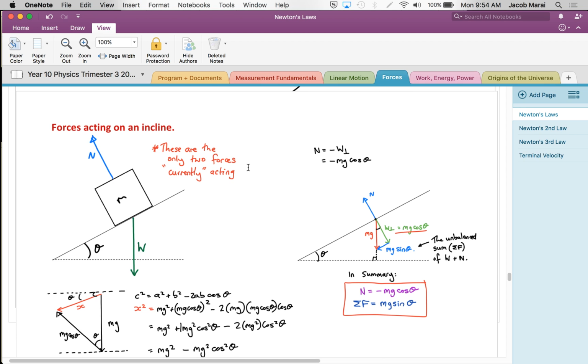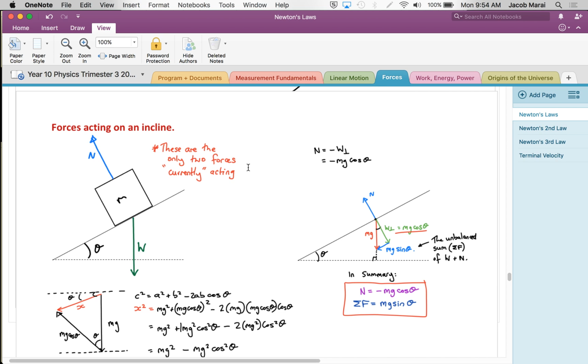Now, this was what was covered in the Year 11 videos that I asked you to watch over the weekend. If we had an object on an incline, the thing about an incline is that the normal force only acts perpendicular to the surface, and it's actually opposing the perpendicular component of the weight force. And so the perpendicular component of the weight force is mg cos theta, and so our normal force can be rewritten as mg cos theta. If it's on a flat surface, then cos of 0 is 1, and it simplifies to simply mg. You don't have to write mg cos 0, you can just write mg.